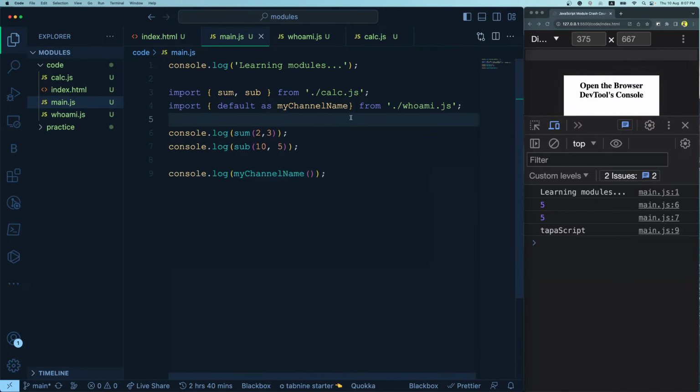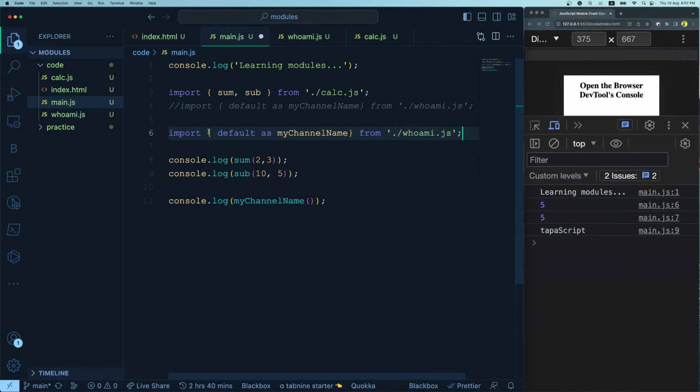Now, there is another syntax that you can use because this is a little bit verbose, like default as, and you're also using these curly braces. So instead of that, you can simply use something like this. Instead of default as, just ignore everything. This also works. So it means that if you don't want to go with the curly braces, you don't have to actually use default as. There is a lot less coding. So you can directly use the function name or the component name if it is React.js or things like that. Then you can actually use it.